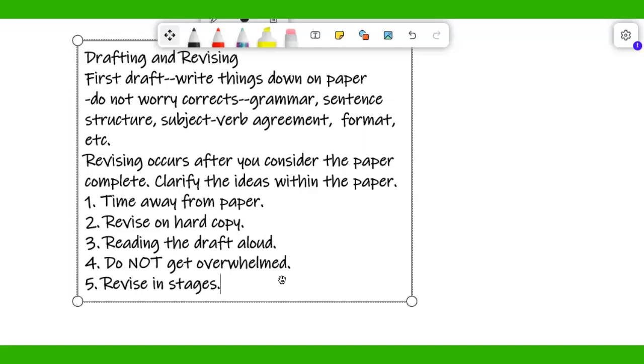I may have you turn in an outline because some papers are harder to write than others, especially when you're thinking about your comparison, contrast, and cause and effect. But overall, you will not have to just turn in certain sections. So that way you're allowed to try different things and feel comfortable with everything that you are trying to do. Now, one thing that I have found very helpful is revising with an outline.